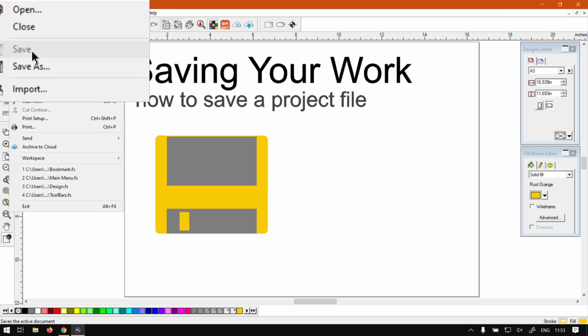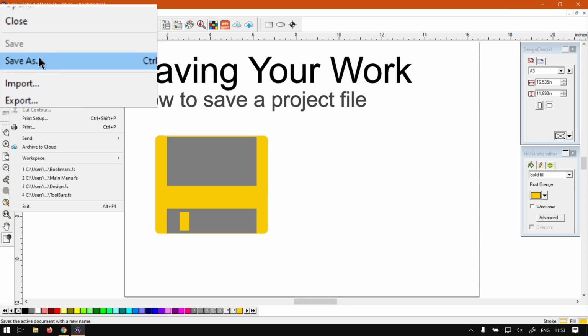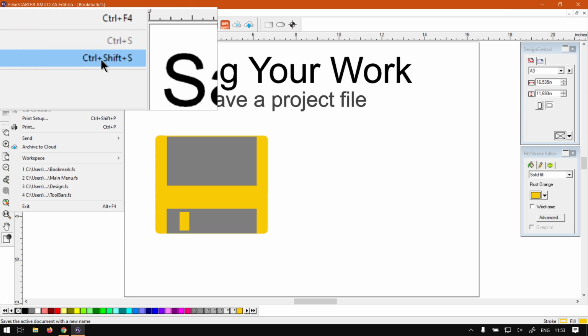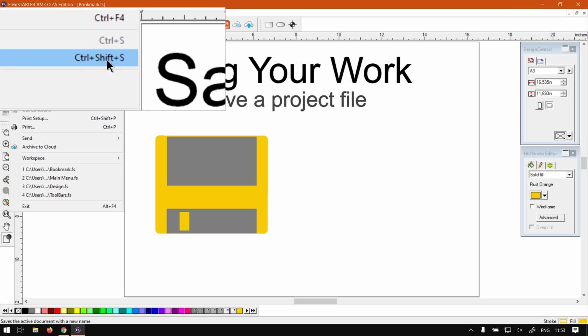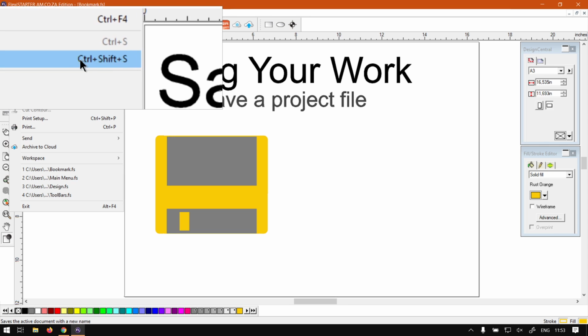Then let's say for some reason you want to make big changes to your project, but you're afraid of damaging the old stuff, so you want to keep a copy of it or a backup. Then what you can always do is navigate to the bottom one, which is Save As. The shortcut key for that is Ctrl+Shift+S. It's not as important to remember, but if you do, it is simple. We'll just be basically adding a Shift to the basic Ctrl+S.